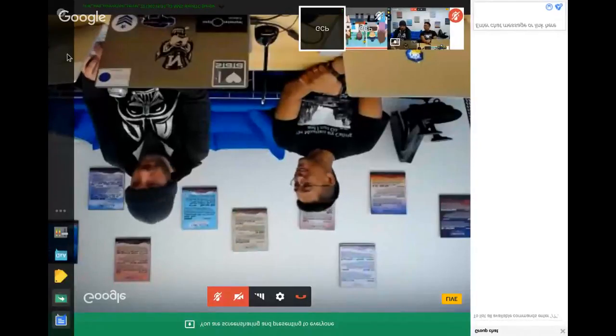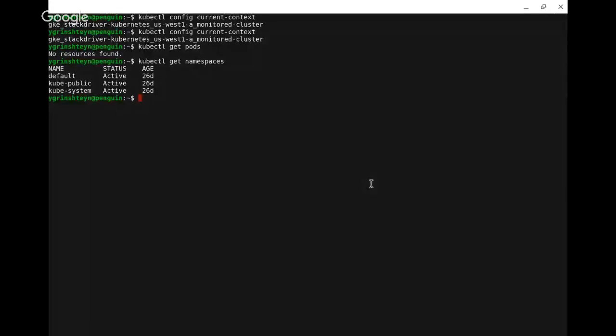No, it's upside down. No worries. I'm going to have to just share one window at a time. Does that work? Yes, okay, very good.